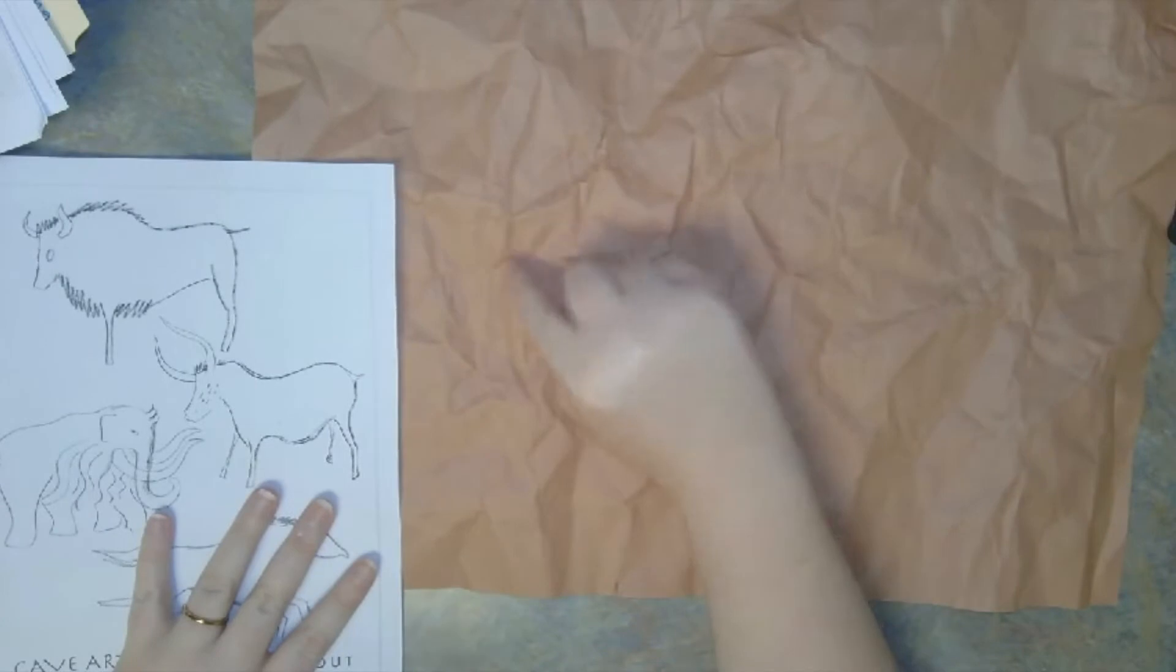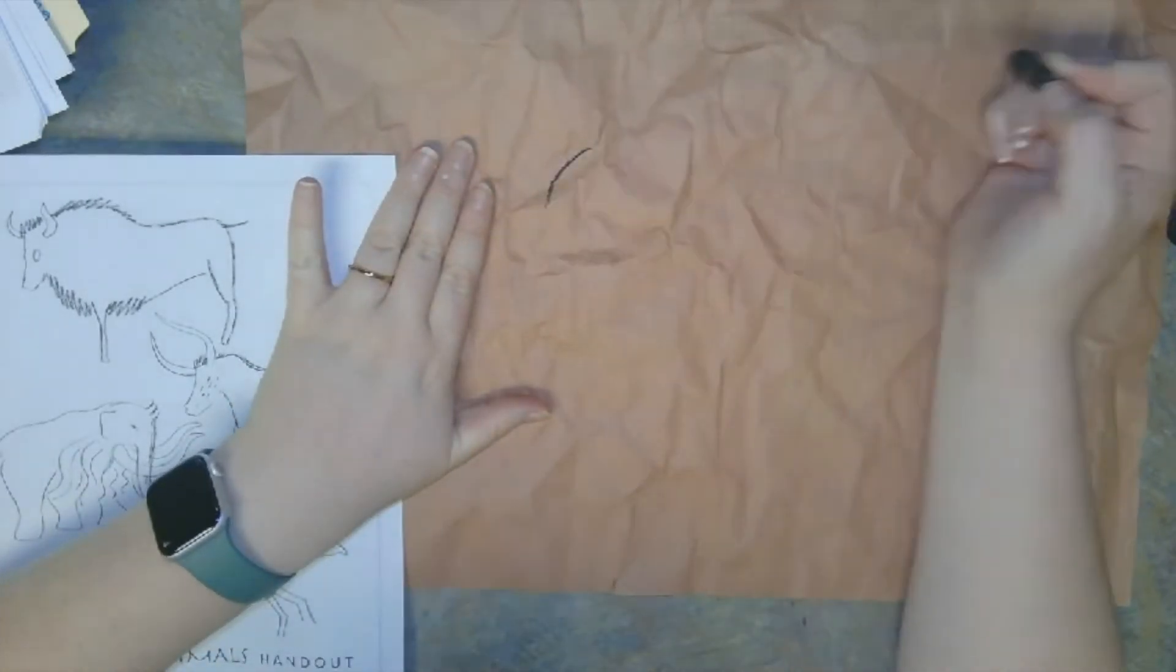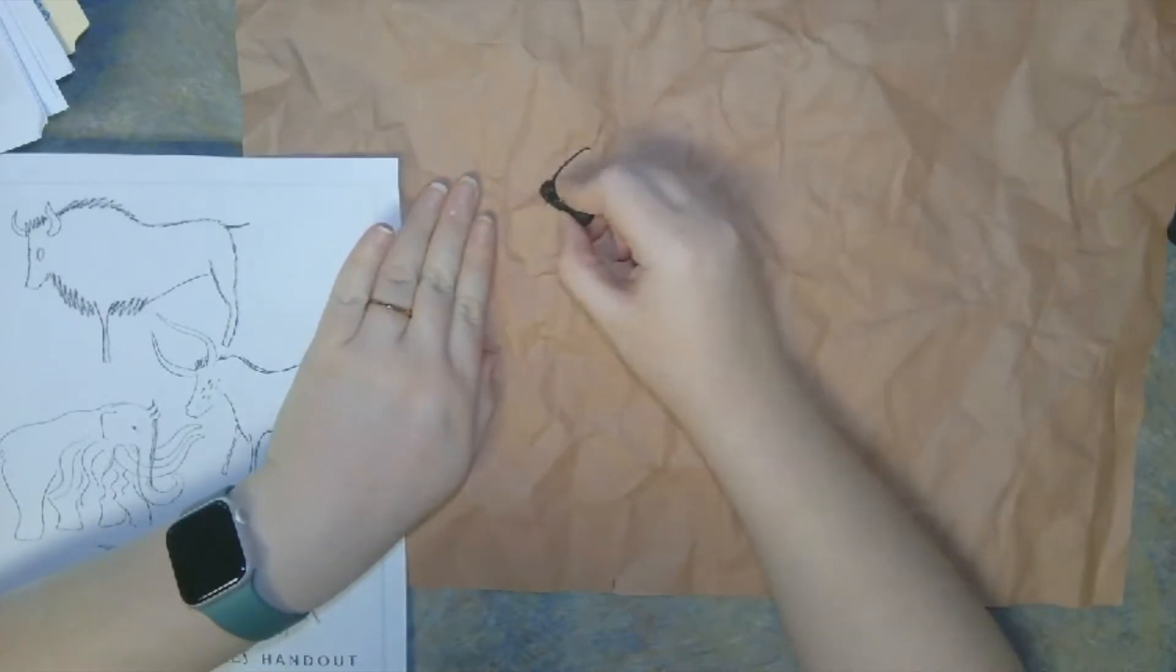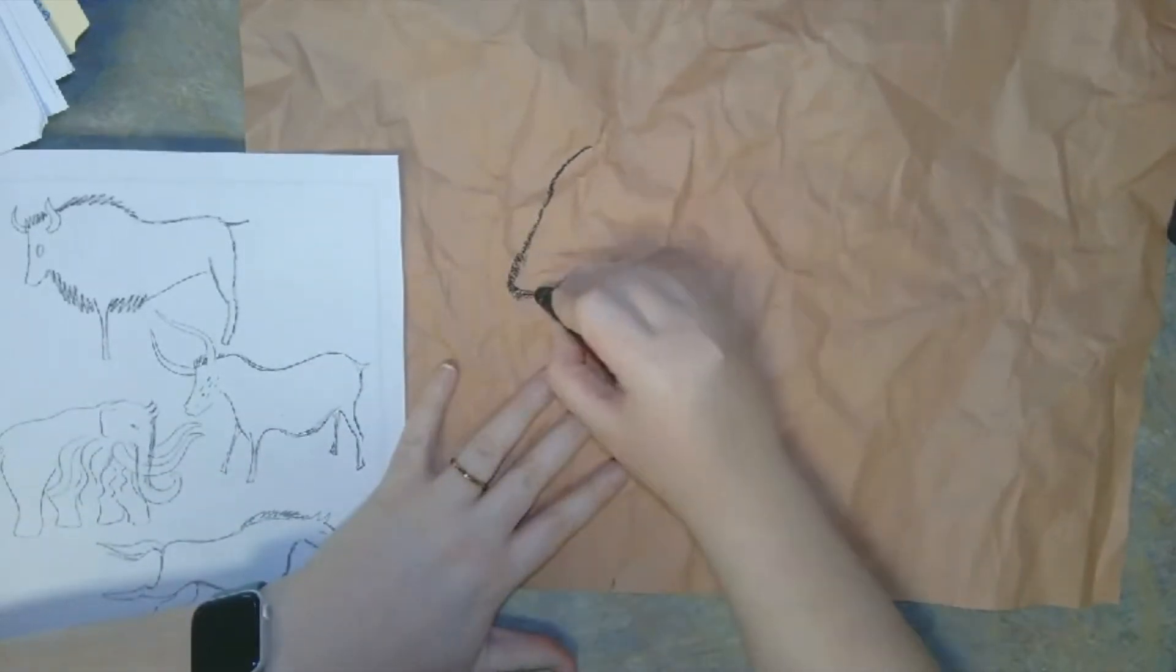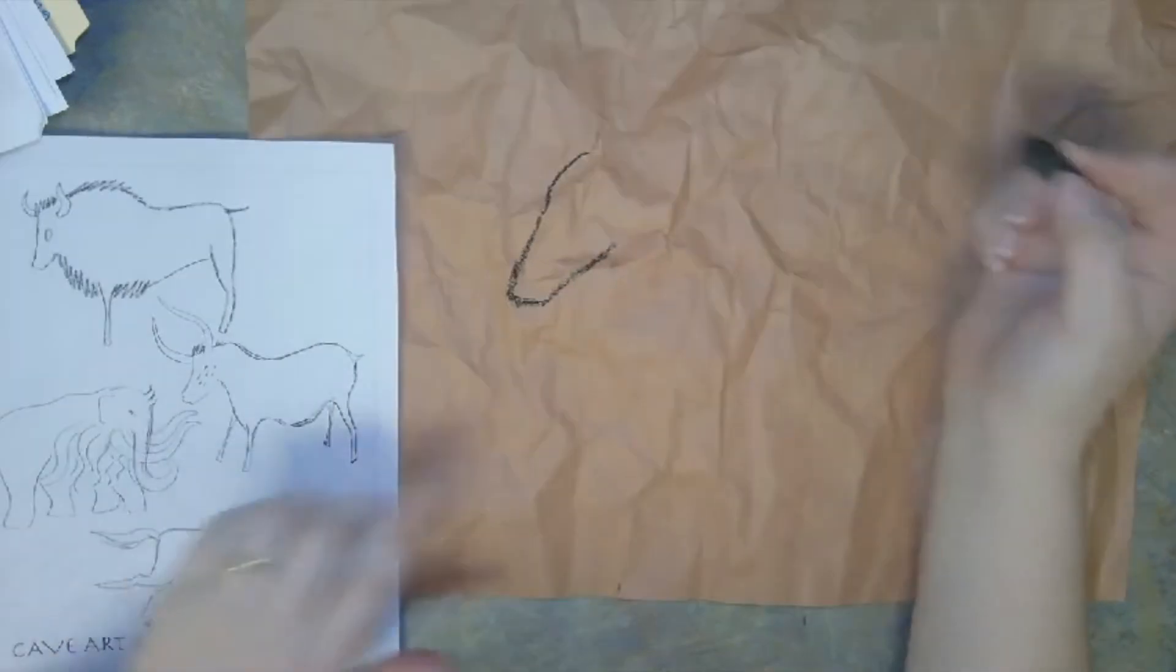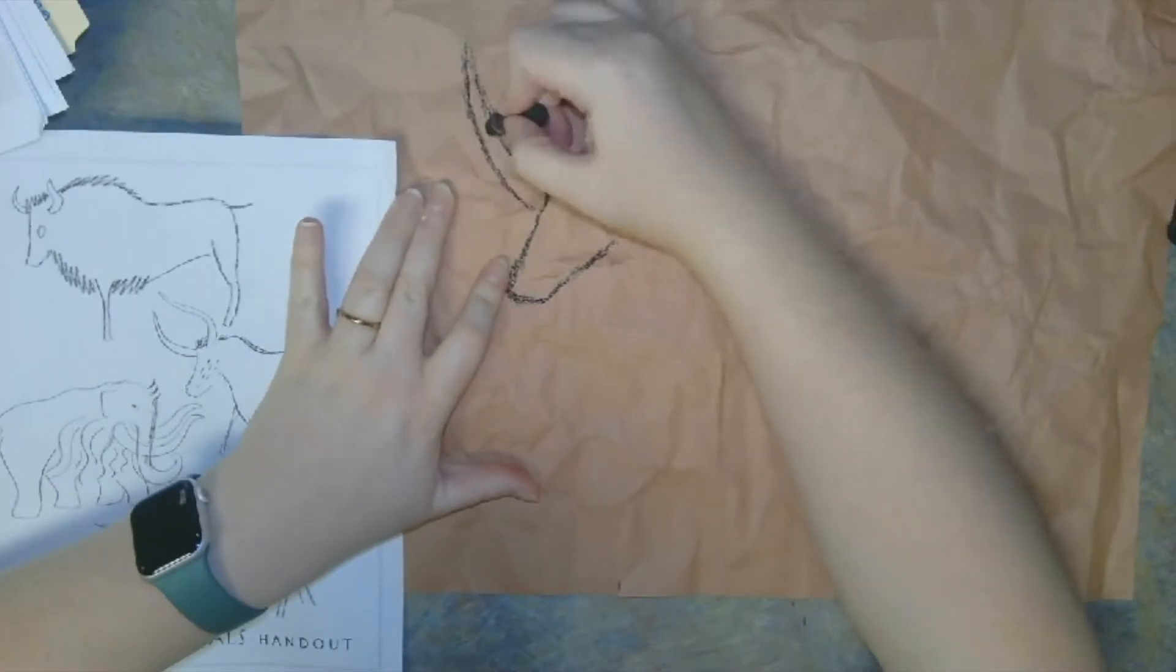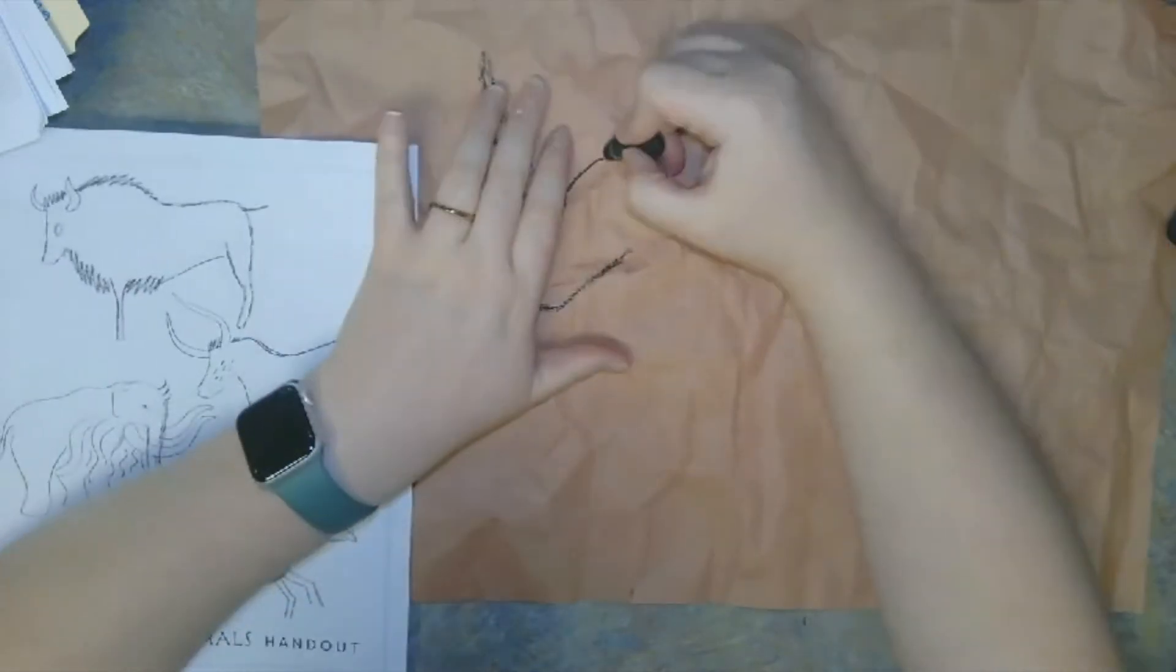When I'm doing the drawing, I always like to start with the head. I'm going to draw the very top of the head with my oil pastel, and my first line is just a curve. Then I'm going to start moving down to where the nose and mouth are going to be, making the chin curve back up. Now I'm going to jump up to the top of the head and make two horns. It's okay if yours looks a little bit different than mine.